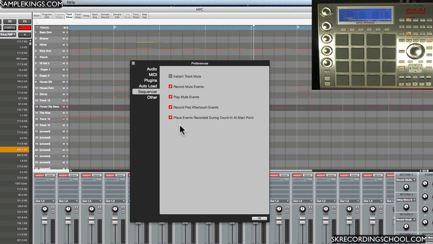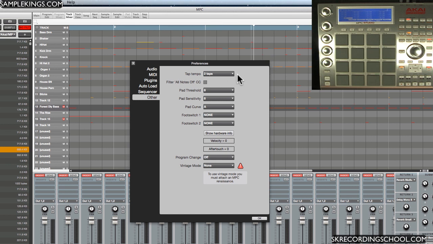So that means if I'm playing it at 1, 2, 3, bam, and it comes in, that first event you're hitting in might not go at the beginning where it's supposed to happen. So this way, it goes to the first beat, first note, right there. That way there's no delay. It just comes in, and you may hit a little late, but it'll be on time, which I prefer to keep this on.